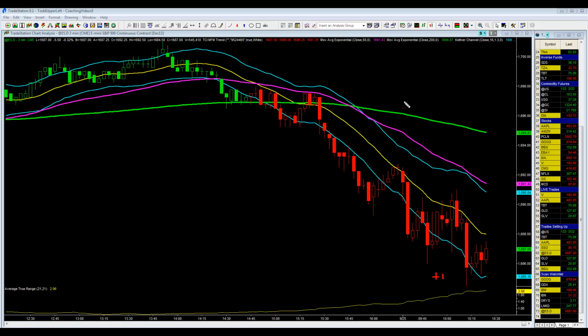You'll notice it's a little different. I've got a 200 exponential moving average here and a 50 exponential moving average here, real common moving averages that act as great resistance and support. And I've got something a little different on my charts here. These are the Keltner channel bands. This yellow line here is the mid Keltner band. The upper Keltner band is the light blue, and this is the lower Keltner band. I also use those when I'm trading on an intraday basis.